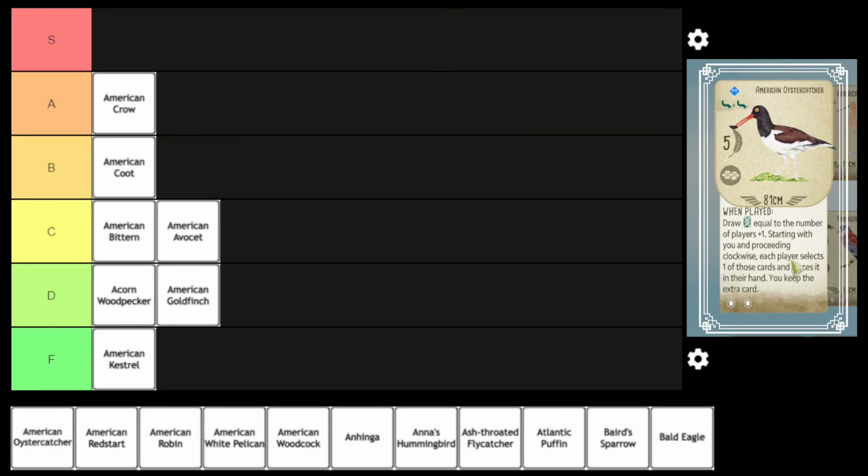But it is still a strong bird, and definitely strongest at the start of the game when you're so short of cards. So yeah, I'd put this in B tier. Yeah, I think I can see it maybe at the bottom of B tier. Like you say, being able to get extra cards is definitely nice.